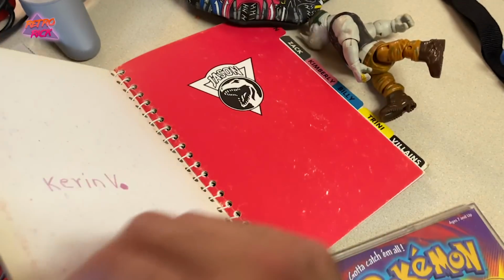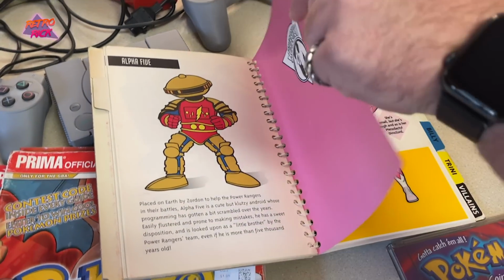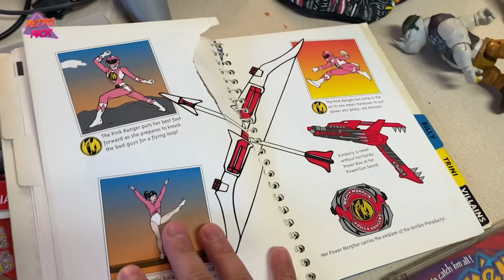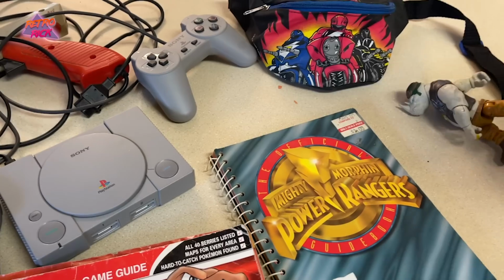And you got a little... Is that a notebook, or is it a... It's actually a storybook that goes in depth, and it shows layers. Oh, that's cool. Whoa, look at that move. Look at Kimberly, man. And I had it as a kid, so I was like, oh, your kid would love this. Oh, yeah. We'll read that for sure.